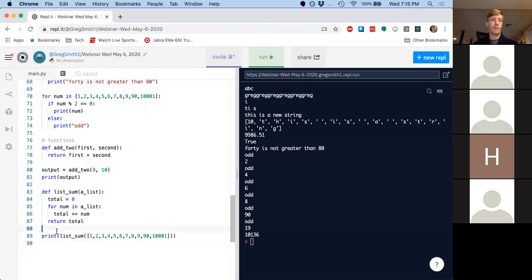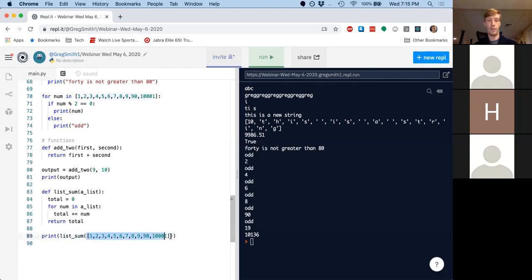So, right, if we look at this, and again, this is just an expression inside print, right? We have our function call with our argument, just a list. And this gives us our output, right? 10,136. I was off by like 15 or 20. Right, we can start adding these functions up and making them do slightly more interesting things, depending on what we really need to do. All right.